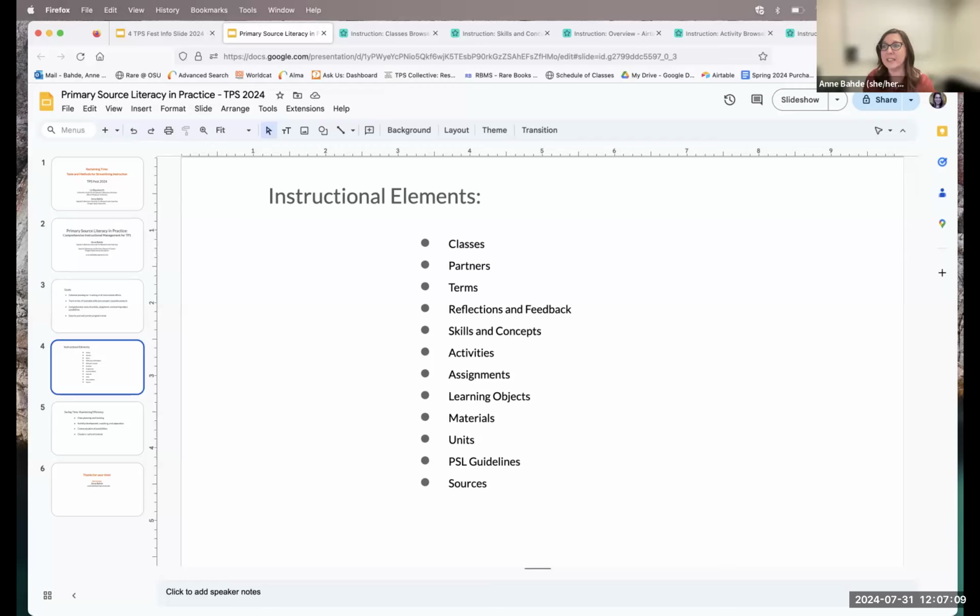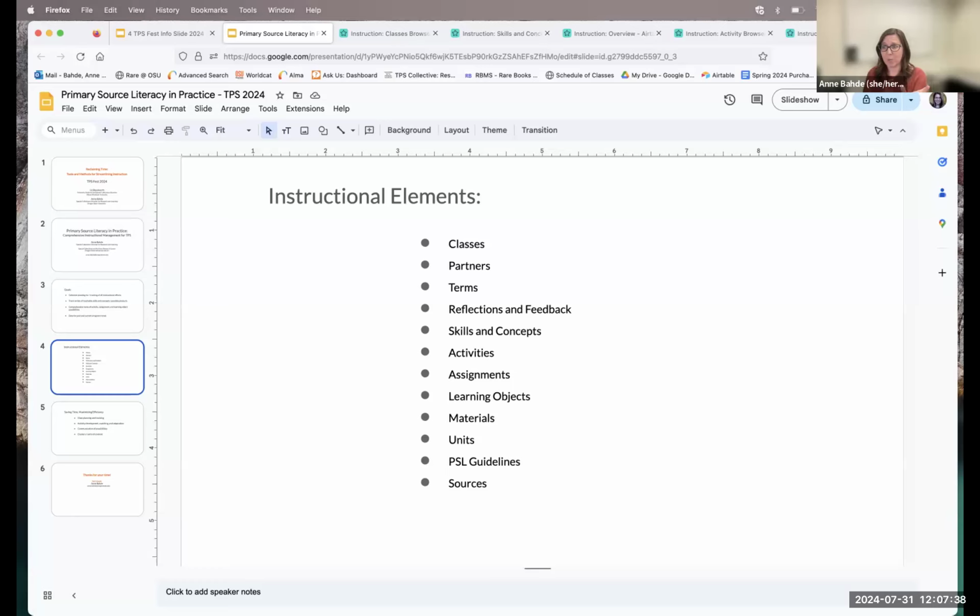Activities, these are the details about all of the distinct in-class activities and out-of-class activities and lesson plans that I do or can do. Assignments, these are details about out-of-class uses of materials or visits. Learning objects, these are things like LibGuides, Canvas modules, worksheets, presentations. Materials, these link out to lists of materials wherever they're parked in various spots, but primarily they're linked to another Airtable database in my instance.